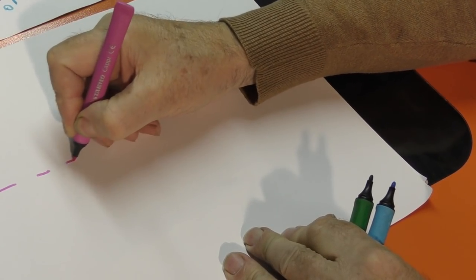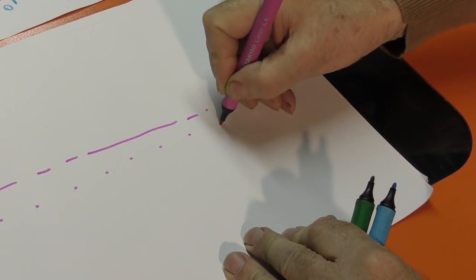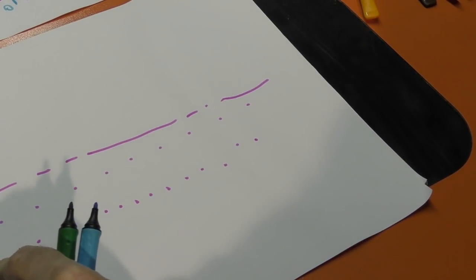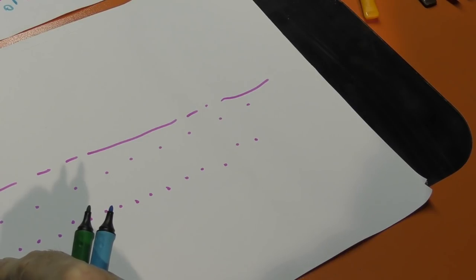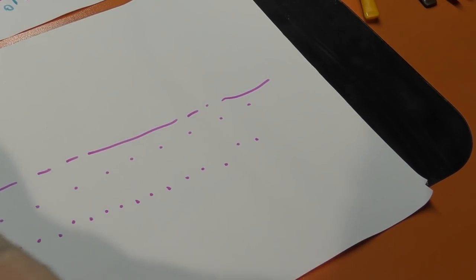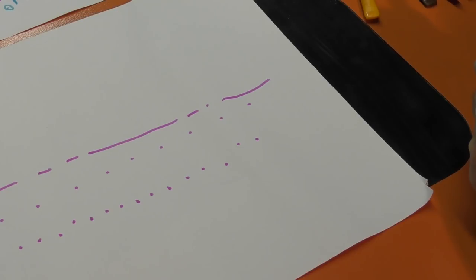My test pattern that I developed looks something like this. These pixels allow me to switch the tube on and off very quickly because I've got a 0.1 pixel, a 0.1 gap, a 0.1 pixel, a 0.1 gap. And here I've got a 0.1 pixel and a 0.3 gap. So by looking at this pattern, I've got the ability to measure what's happening to the power.